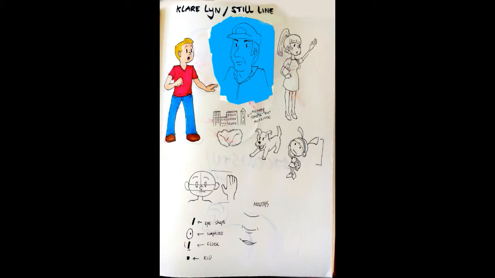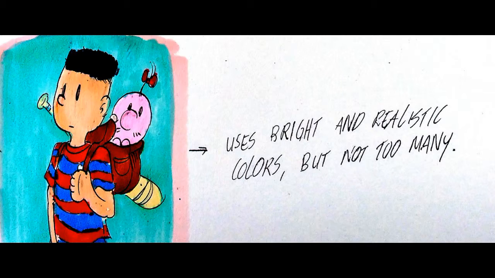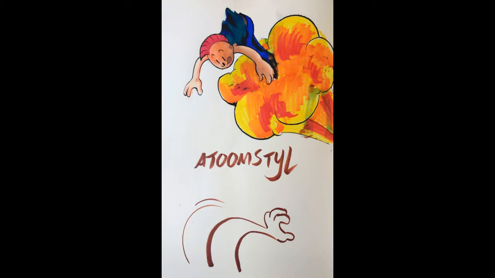If you look at the still line, one thing that marks it most is that it's brightly colored and not realistic. The only thing that's realistic is, well, the proportions. If you want to know what kind of genre you can use here, it can be a gag comic or an adventure comic, but it's also used for more autobiographical literature, because it tends to be a more serious style than it may seem at first sight. It's also possible to use another style that's based on the still line, and that's called the atom style, of the atom bomb.